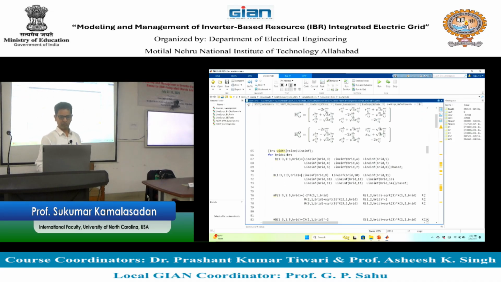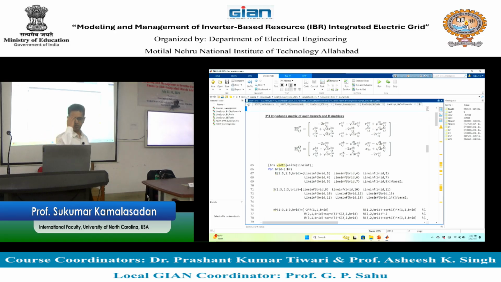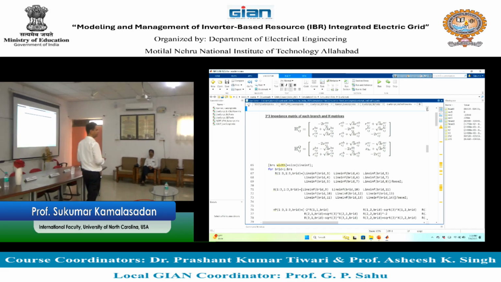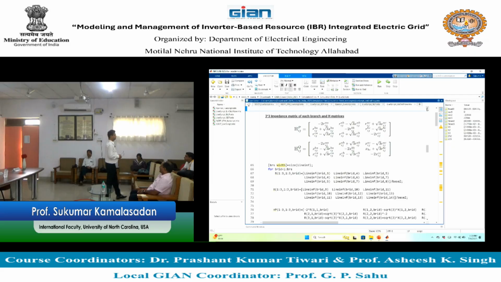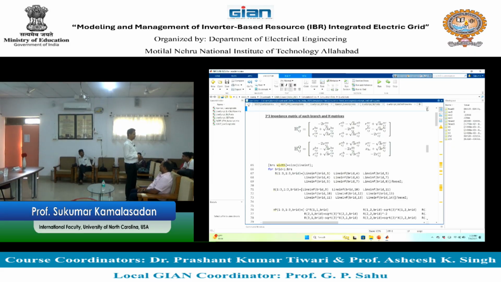So now you have to mention, you have to put the impedance matrix and H matrix. H is something that in convex optimization we call the Hermitian matrix. So you might have seen this word coming while I was talking in the theory. So you have to develop a Hermitian matrix to move it into the form of convex optimization. So the H matrix equation you see here.